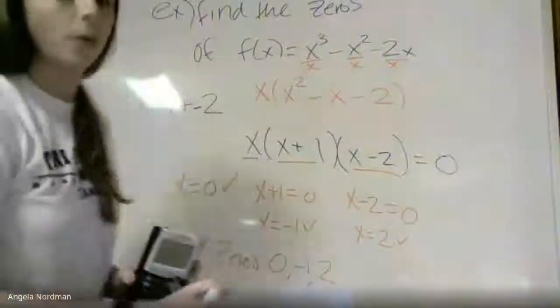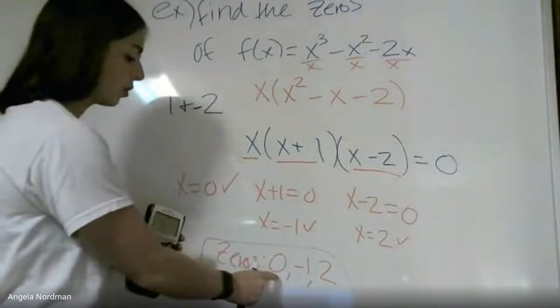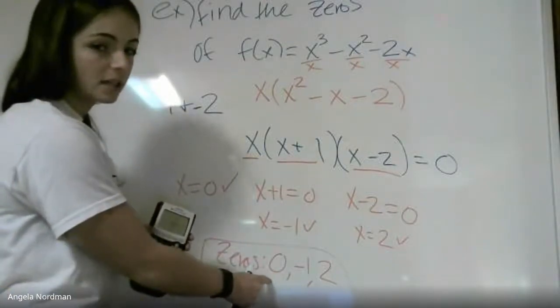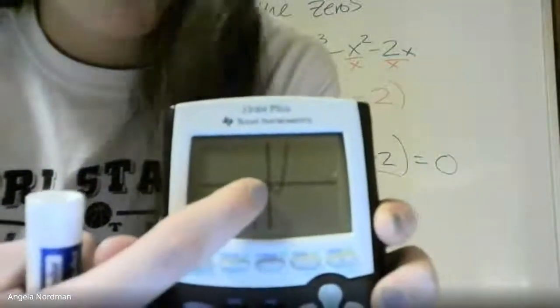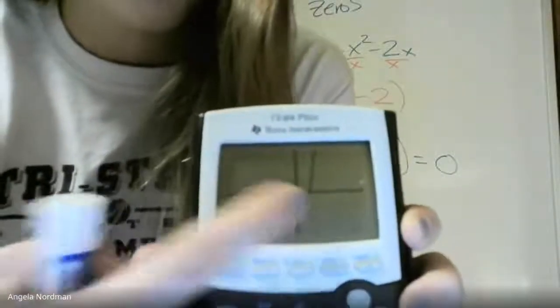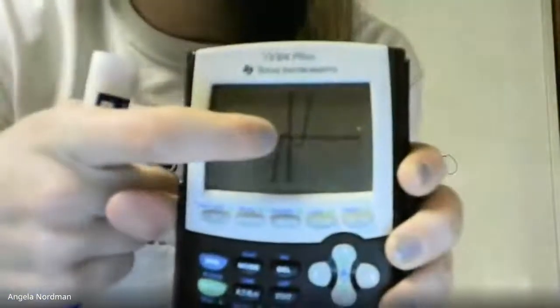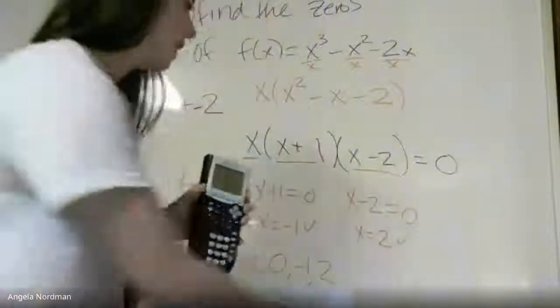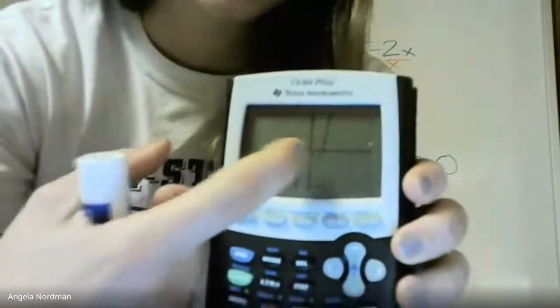So we said that we have zeros at 0. So what this means is I should be going through the x-axis at x equals 0. So look at my function. X equals 0 would be right there in the middle. I am, in fact, going through at that point. So that is a 0. X equals -1 should be a 0. -1 is right over here. It's a little bit fuzzy, but you can kind of see I'm going through the x-axis at -1. That's a 0. The last one should have been at 2. Okay, I'm going through the x-axis at 2.